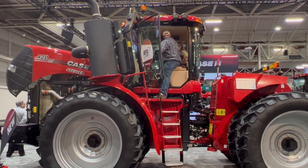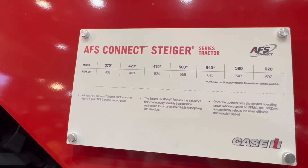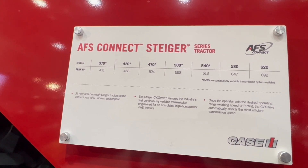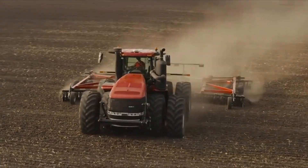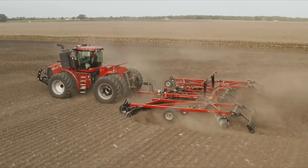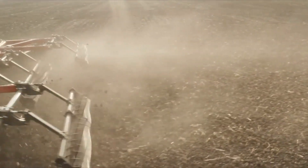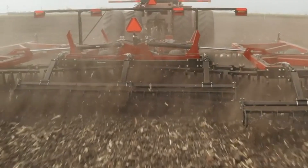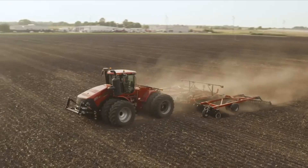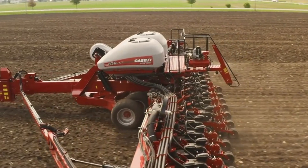That's how close we're getting with the technology in Steiger tractors today. We start at 370 horsepower on our wheel Steigers and go up to 620 horsepower on our quad track and wheel versions. We also have scraper versions for commercial scraper work, dirt moving, and land leveling. We're seeing high adoption of high-horsepower tracks because they get more work done — like the speed tiller behind me. You can cover 800 acres a day and do a lot of tillage and residue management with the quad track, while still having the agronomic value of not putting a lot of soil pressure on the ground.